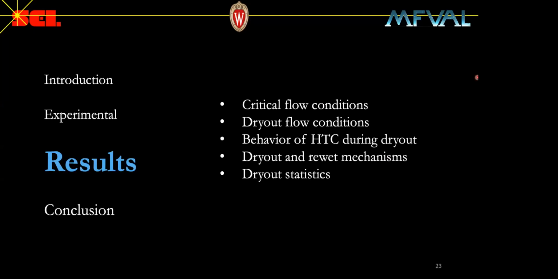All right, so now we're going to actually get into the results section. So the following slides are going to present the experimental results from our study. First, we're going to look at time average data for process conditions. And next, we're going to look at some time average data that relates to the dryout. And then finally, we're going to use direct observation to look at high-speed video and then look at some dryout statistics as well.